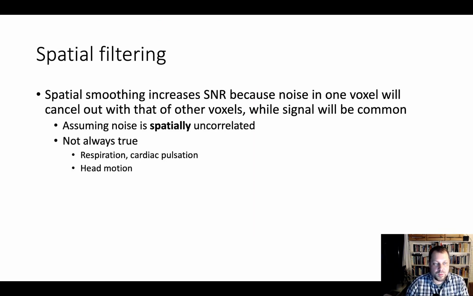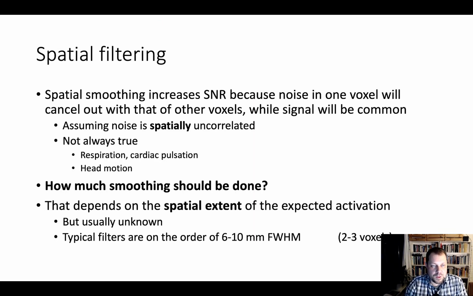To summarize what we just went over, spatial smoothing increases SNR. That's why we do it, so that noise in one voxel will cancel out with that of other voxels. That's the idea behind any kind of signal averaging. When you average the signal, under the assumption that the signal stays about the same across different voxels that are highly correlated with each other, that do about the same thing in a given task, we assume that the noise is random across these two voxels. So averaging the signal should cancel out the influence of the noise. And the more you do this, the lower the influence of the noise becomes.